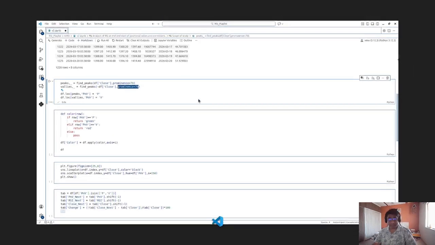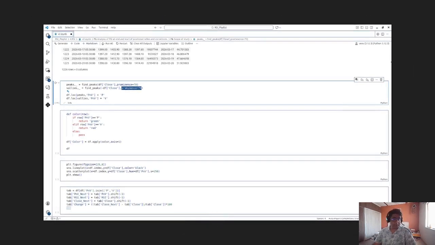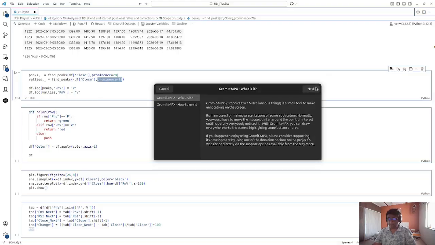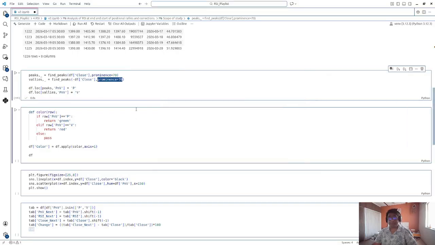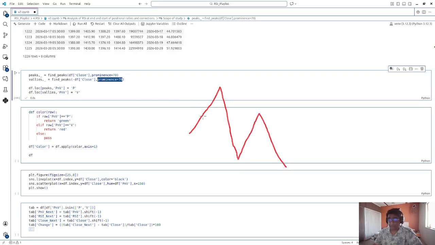So let me explain this to you on our screen. Prominence means, if this is a peak, the minimum height of the peak is 70 points, and if this is a valley, the minimum depth of the valley is 70 points.